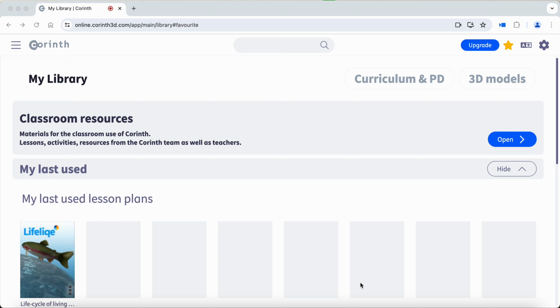Okay, today I'm going to walk you through Corinth. My name is Abby Dunford, and I'm taking the educational technology class at Concordia. One of our assignments is to walk the professor through an educational technology app that we found out about. I was able to learn about Corinth via a classroom discussion on Blackboard.